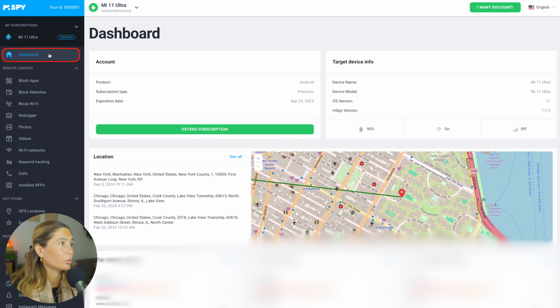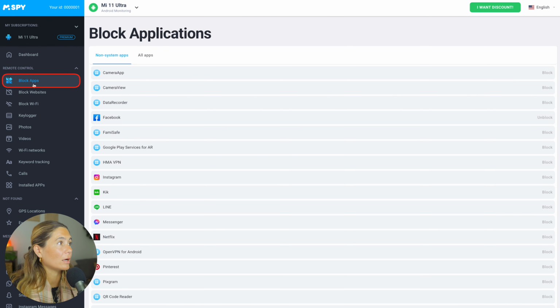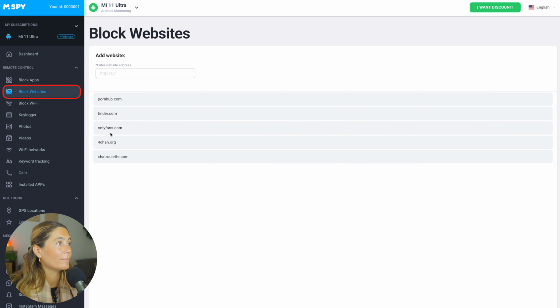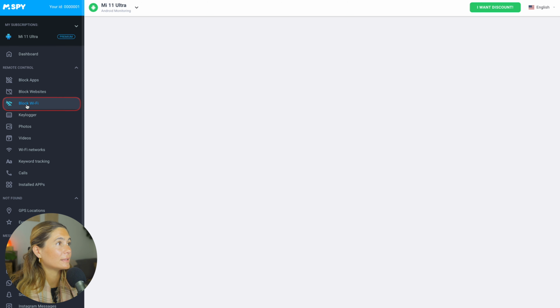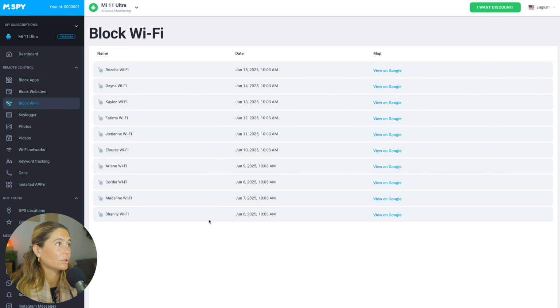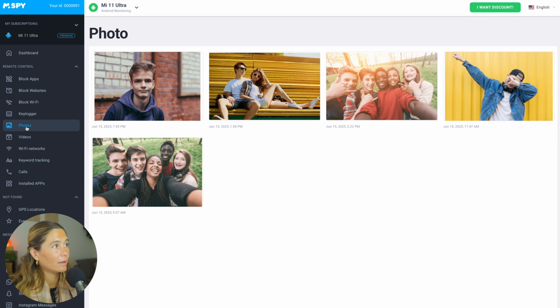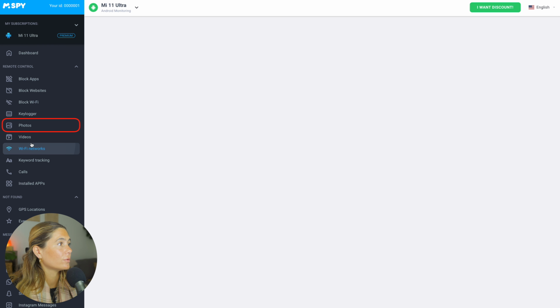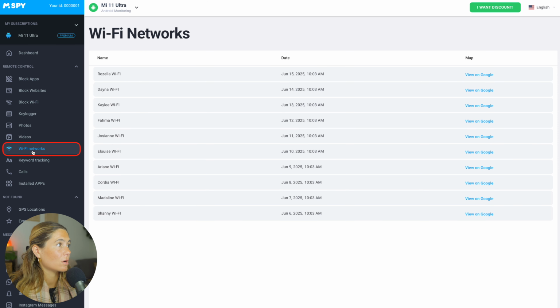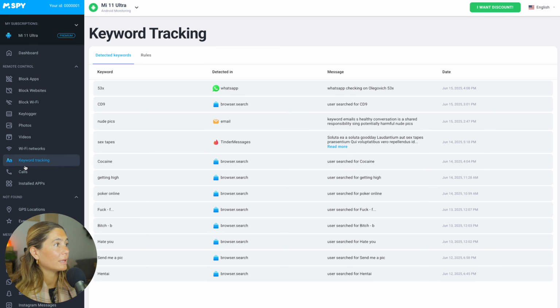So we've got the dashboard right here. We've got blocked apps right here, so you can see all non-system apps and then all apps in general. There's also blocked websites that you can go ahead and add on there. You can also block certain Wi-Fis. This is the keylogger. I'll go in more depth in a bit, but here are all the photos, the videos. We've also got Wi-Fi networks, keyword tracking, so anything that they've typed.